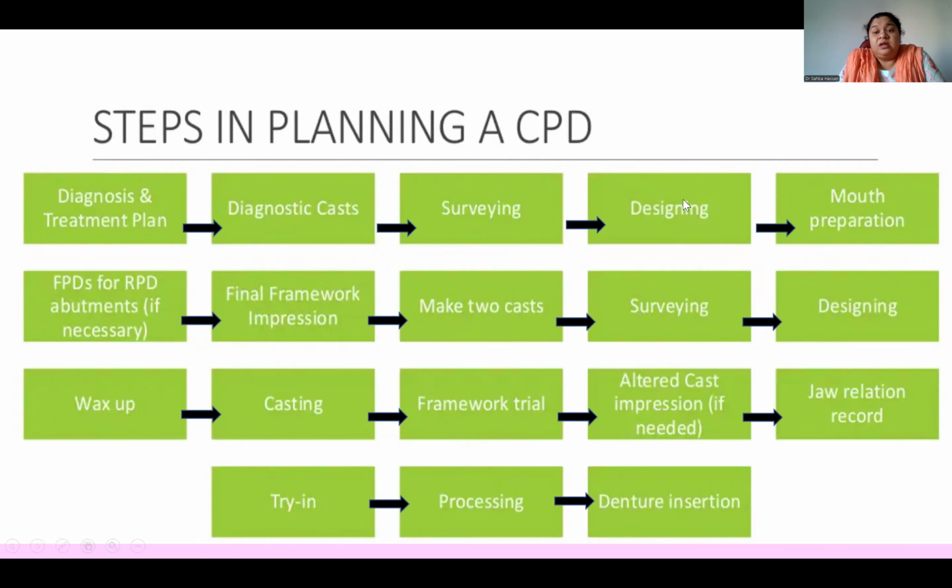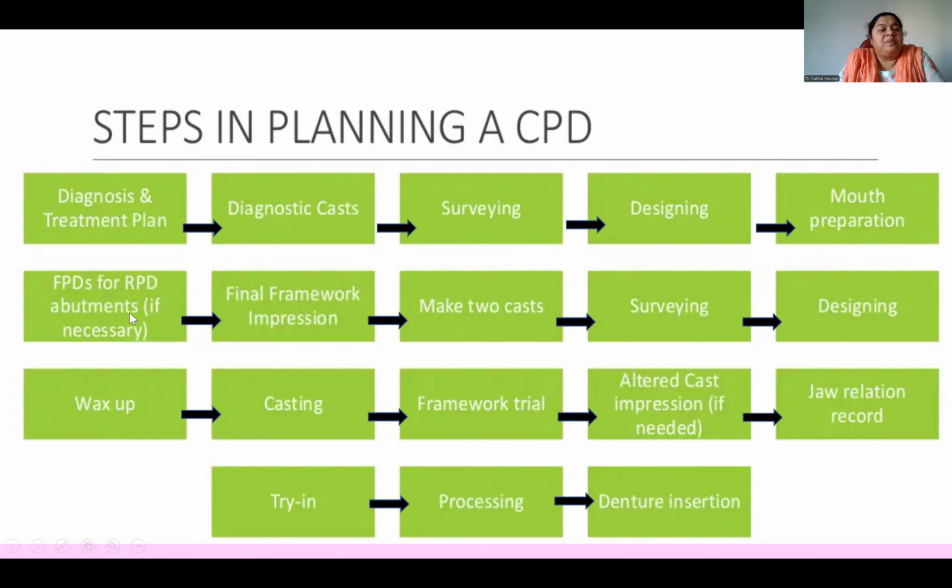Then you design. When you design, you see the mouth preparation. Sometimes a tilted tooth is there. How will you make the abutment? It will tilt more and you'll cause harm. I told you in the starting, you cannot cause any harm. So that is the time we do the mouth preparation, that is, some sort of enameloplasty, something like that.